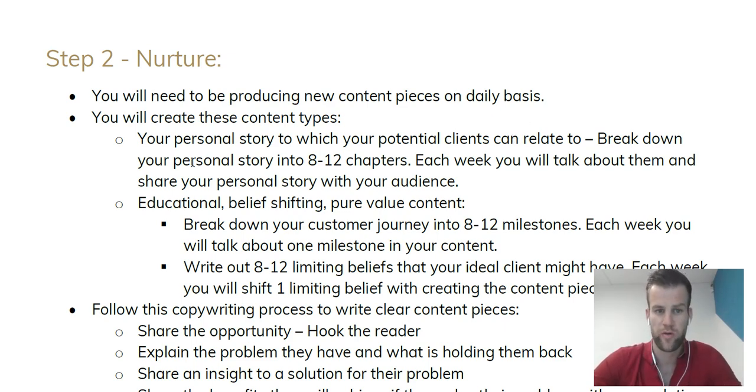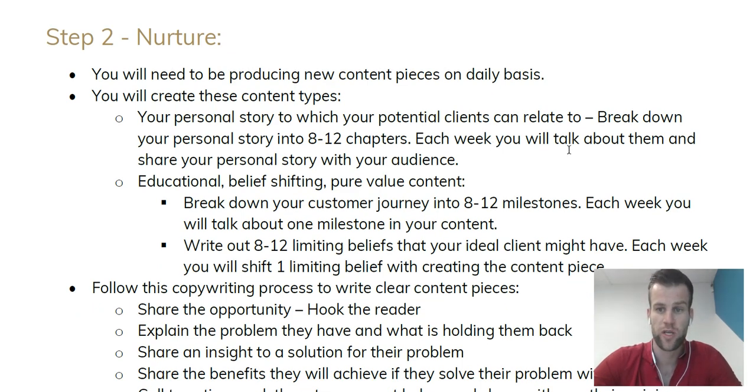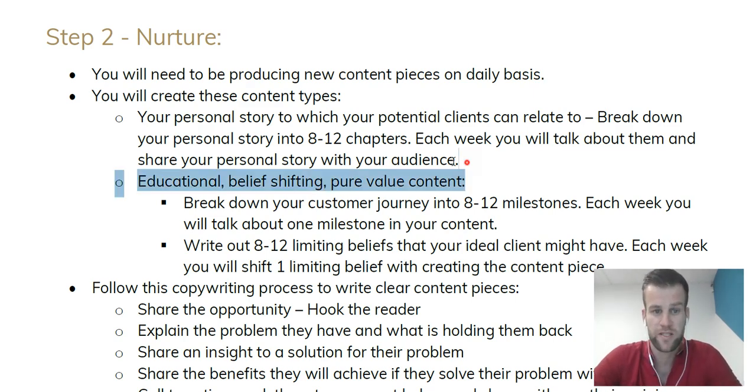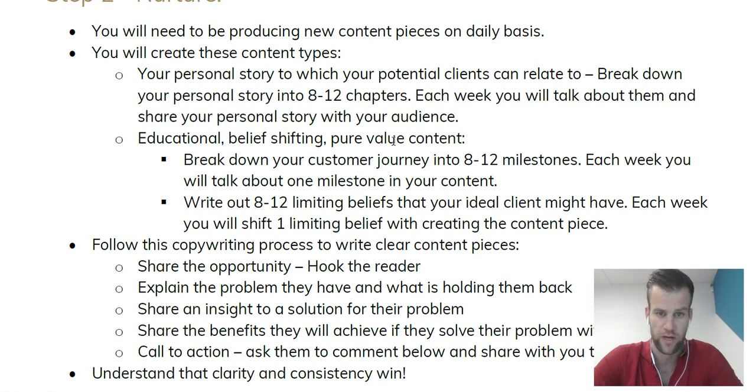So I want you to break down your personal story into 8 to 12 chapters, and then each week you will talk about those chapters in a story post. Each week you will choose one of those chapters and break it down so people can see how you have overcome those challenges through your story, so they can relate to you. That's the first thing that you will need to be doing, sharing your personal story through content pieces. And down here I explain how to write those anyway.